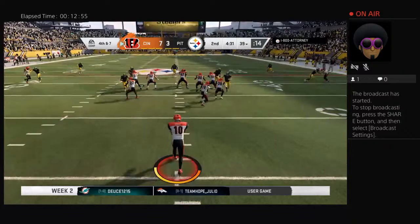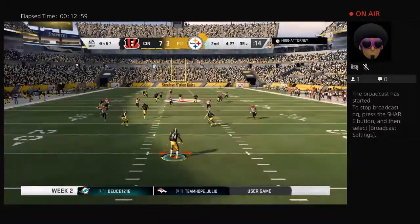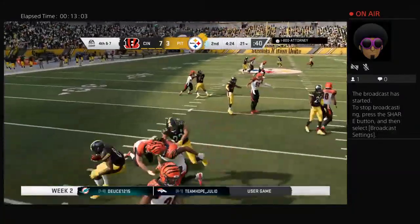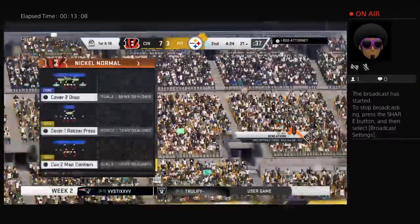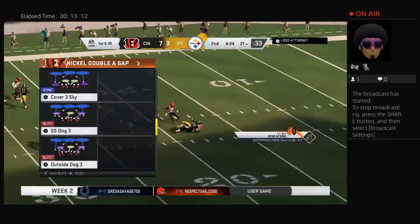We always talk about adjustments, and usually only at halftime. But the best teams adjust series to series. And on that series, they adjusted so well that they got the job done in fine style. It's a return of 5 following a punt of 42 yards. And the Steelers will go on offense here, 1st and 10.